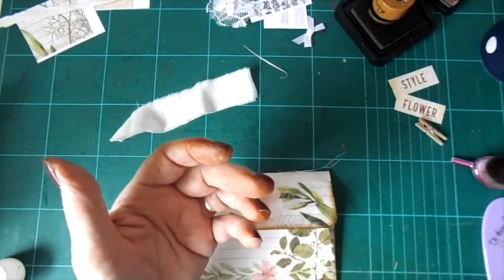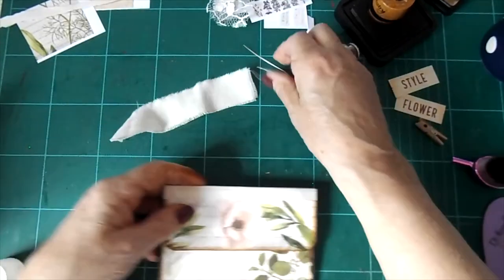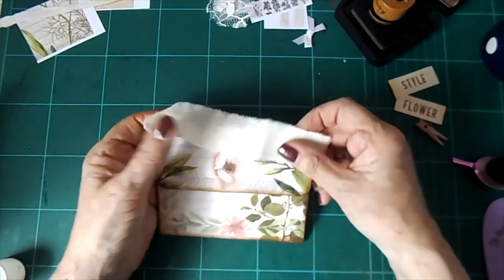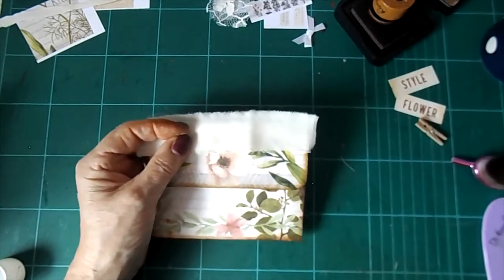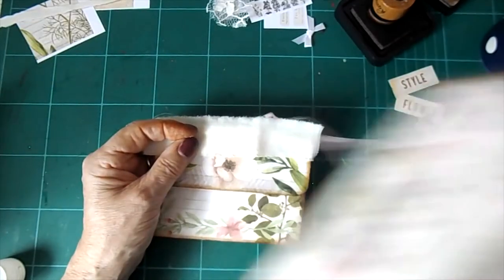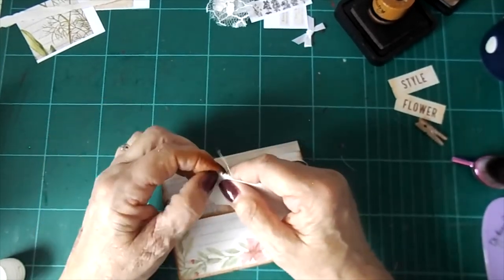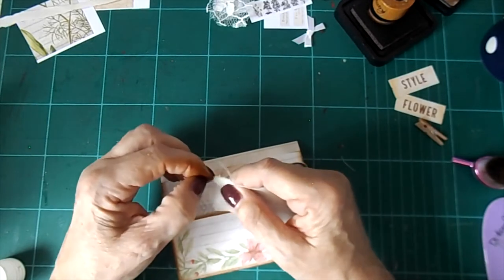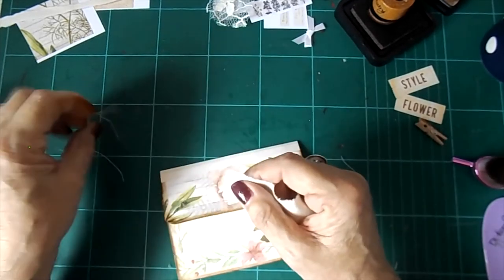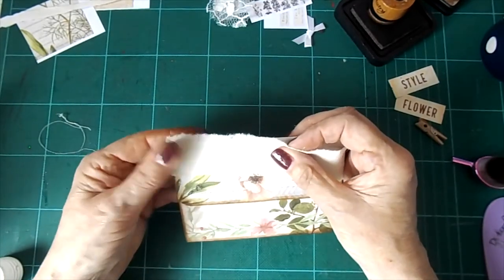And excuse my fingers because of all that close inking. I should have washed my hands, but there we are. So this is going to go on here. I'm not sure how much overlap I had. I didn't have a lot, just a little bit. So this is probably too big, so we'll just take a little bit more off these edges, and then we'll trim it before we glue it down. Still a bit sticky. Well, I'm still a bit sticky.